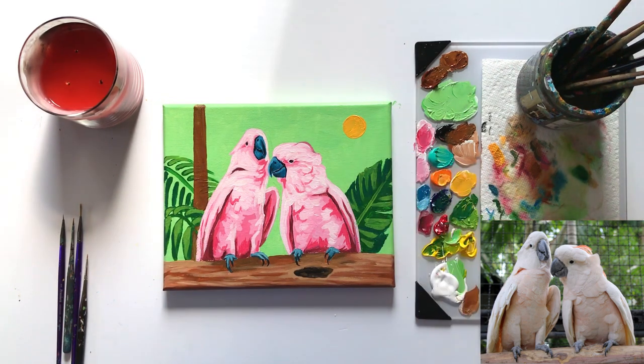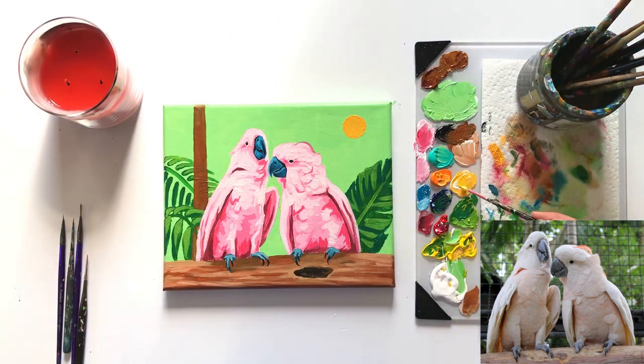All right, so just to get these highlights from the sunshine, what I'm going to do first is add some more yellow. I'm going to let that dry, but I'm going to add some more yellow and orange and white to my sunshine just to give it just a little bit more extra brightness.